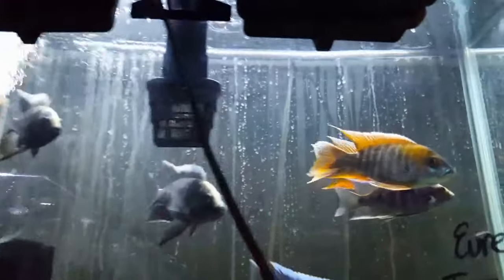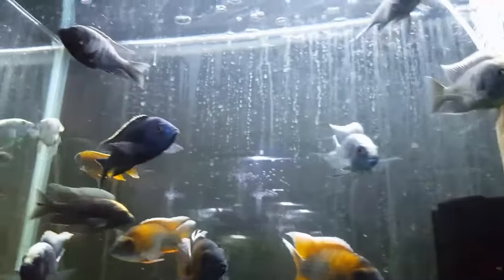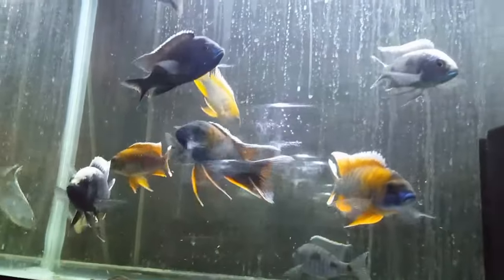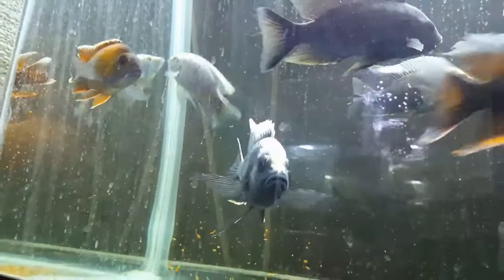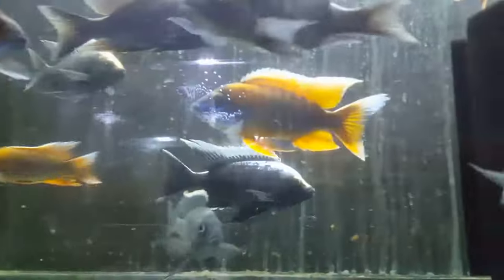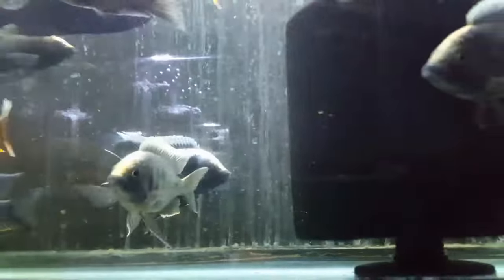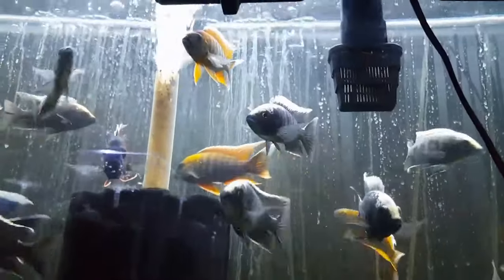Also in this tank are 5-inch to 6-inch Eureka Red Jakes and ivory head Molotos. That one there is for my good buddy Paul, the Inventory King. Been holding on to that big boy for him because he asked me to. And then another one of these is going to his cousin, along with 6 more of the ivory head females for a breeding group.